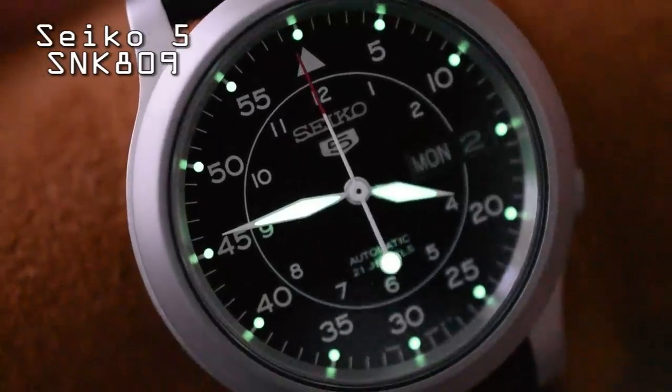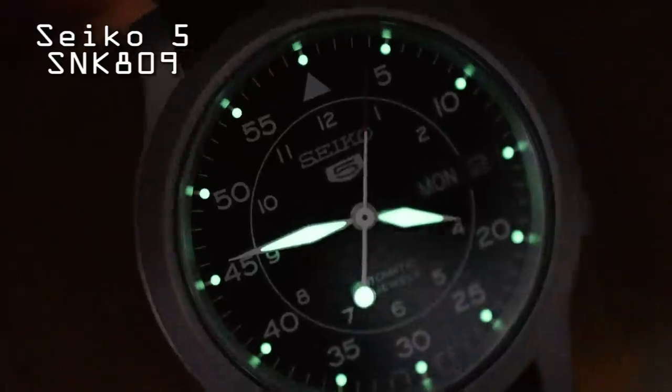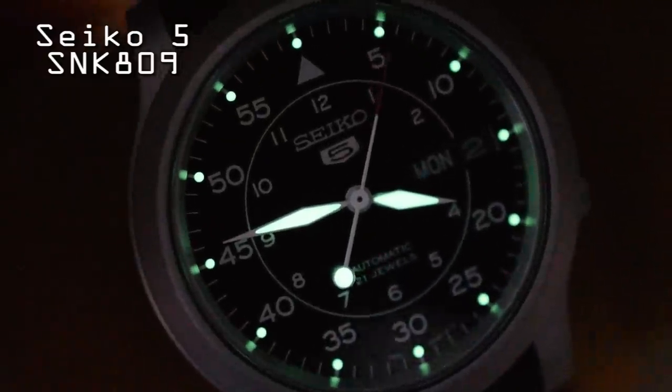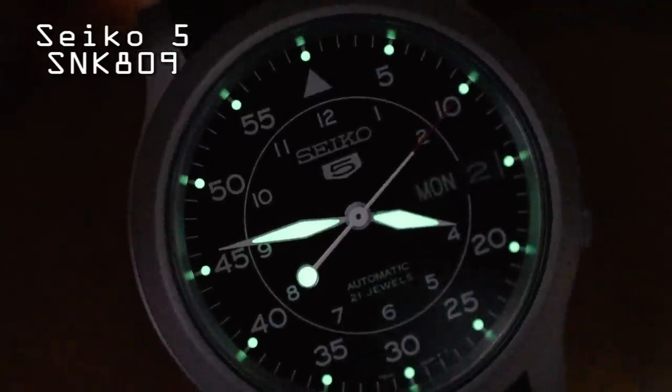Now, one of the best things about really any Seiko watch is Seiko's Lumibright Lume. I mean, it just shines in low light situations. Honestly, probably the best lume out there, and this watch is no different. You can take a look at the very sharp hands and the very subtle lume indexes. It just pops in low light situations. Very fun to look at.